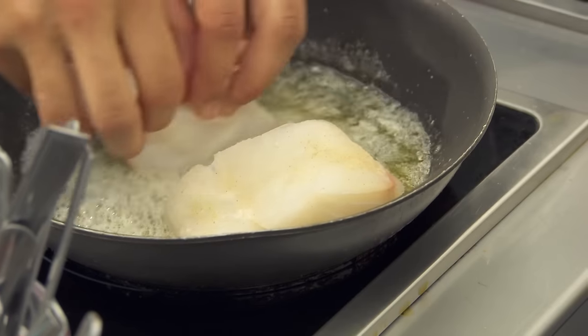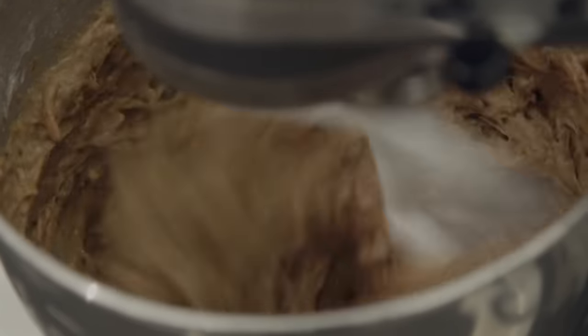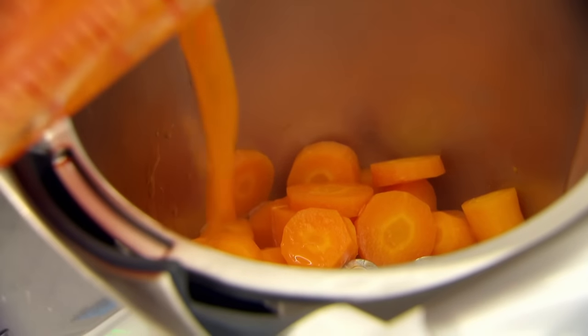Theodore is making pan-fried cod with wild leek seeds, lemon mussels, saffron potatoes, and wildflowers. After a poor skills test, he feels he has a point to prove and has been waiting for this day for a long time. Greg hopes the parsnip purée can carry the dish through, noting it's brave not to serve a sauce in a competition like this. Monica says the cod has to be wonderfully crispy yet still moist, and she likes the sound of the lemon breadcrumb mussels.